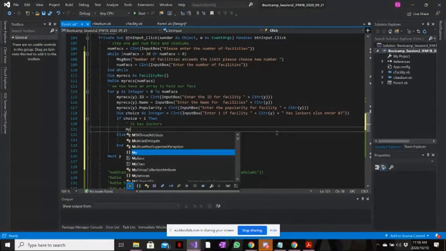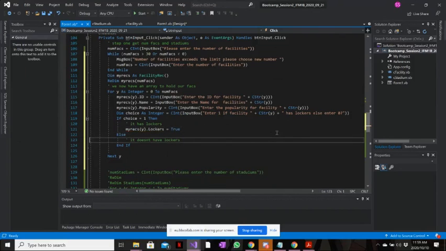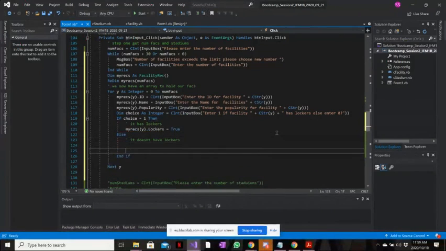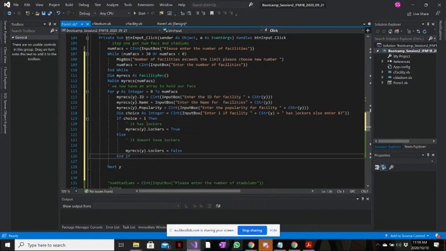And so then we're going to go x, xy dot lockers equals true. So that does that, and then we've got our whole record thing. It sets up the IDs, and we're gonna send it.